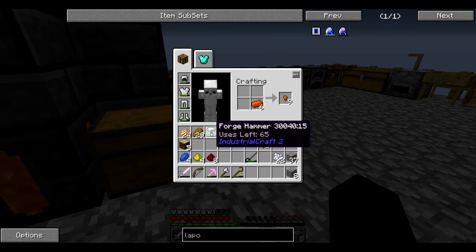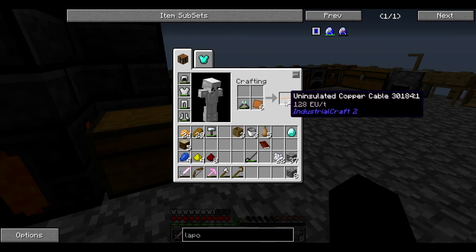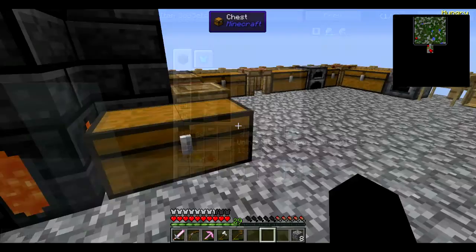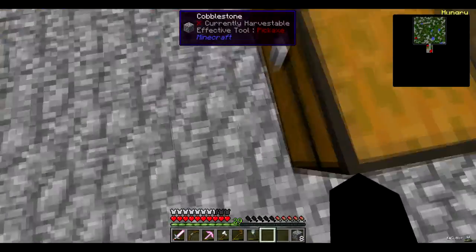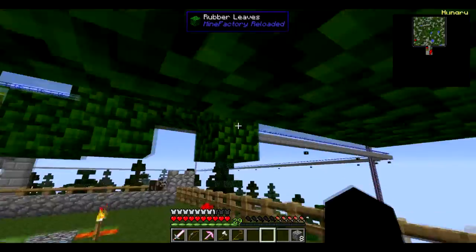1, 2, 3. I know all these things. I'm so smart. Right? 12, so I need 12. No, my scissors. Is it scissors? Cutter. It's a cutter. It will cut you.